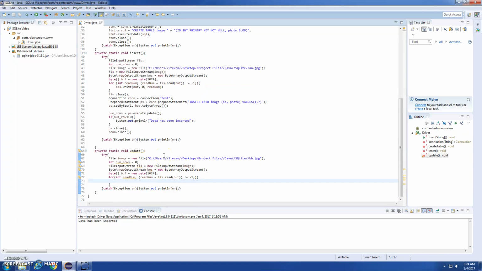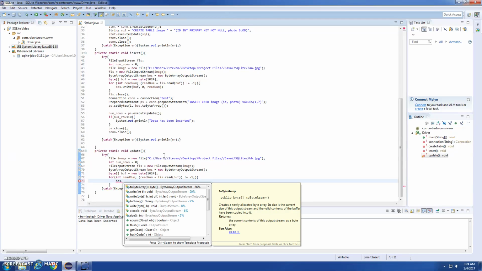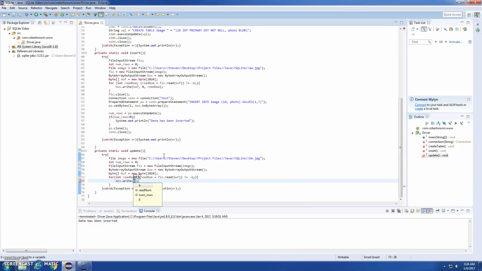And we're doing the exact same thing here again, the bos.write, and it is the buffer, index starting at 0, and read num for our endpoints here.